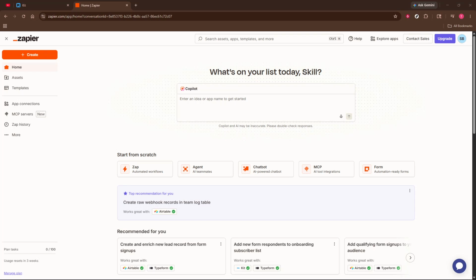In today's video, I'm going to teach you how to add Metapixel to Kit.com. We'll do this by setting up a simple automation in Zapier that connects your Meta ecosystem with Kit, so your tracking and content can work together smoothly.